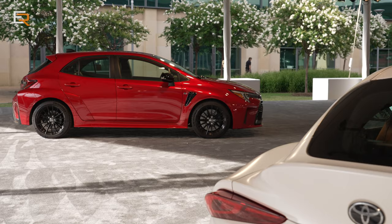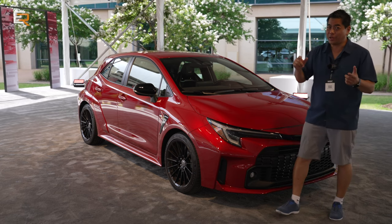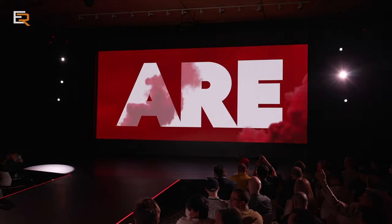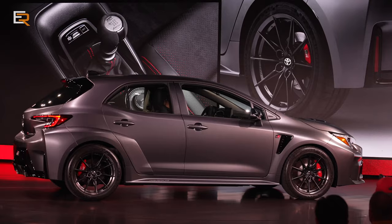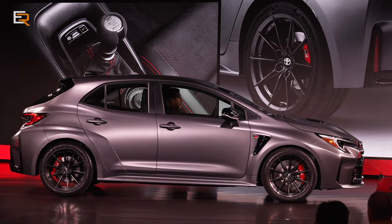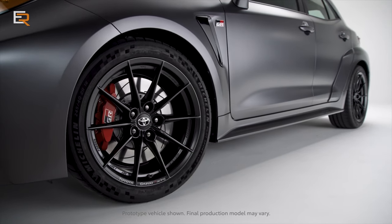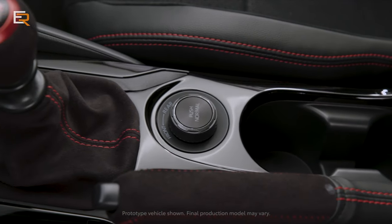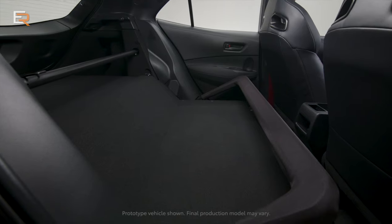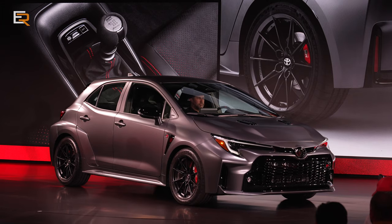This is the GR Corolla. We did a video on this earlier, but they introduced something a little different — the GR Corolla Morizo Edition. Morizo is Akio Toyota's racing name, and it's the highest version of this race-ready street car. The Morizo has a stiffened chassis, more weld points, increased torque, shorter gear ratios, monotube shocks, and has been lightened even further. The Morizo Edition only comes as a two-seater and is limited to only 200 units worldwide, so put your name down now if you want one of these hot hatches in your garage.